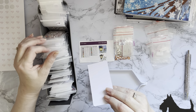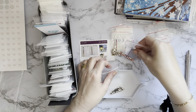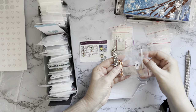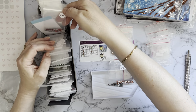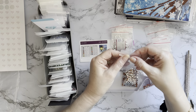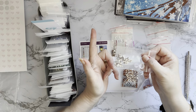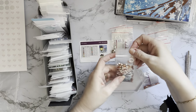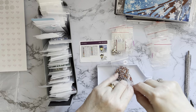Right, number 11 is number 74. So yeah, we've got a 74. We've not got many of those. Oh, now that's a different colour. That's gone wrong somewhere. Okay, yeah, we're definitely 74 there. Oh, okay, we've got 274. Right, we have two number 74s, because I think at some point I've either put the wrong letter on it, or it's ended up with the wrong letter at the factory, I don't know which one. So I keep that one as number 74 as well. I've not gone through and colour matched, but I also have the main bag with 74 in, so it's a good job I checked. See, my system does work occasionally.